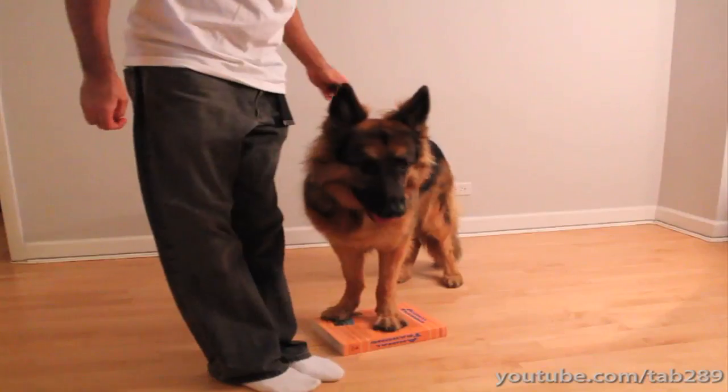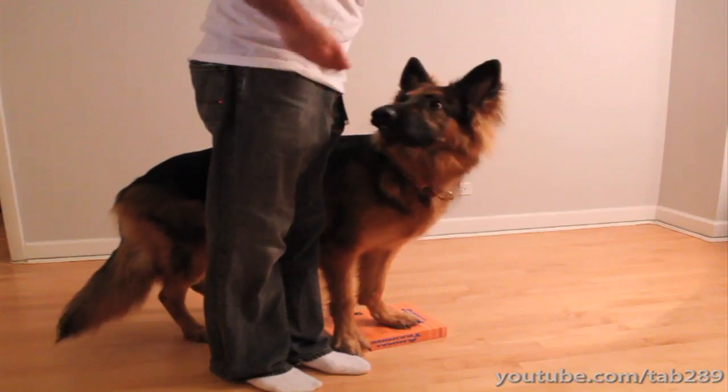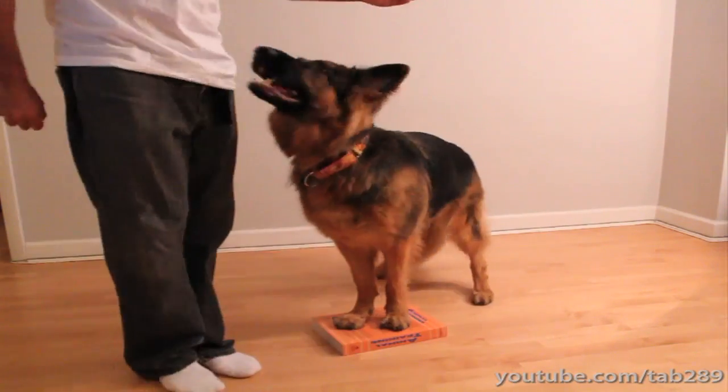So now we're going to take that exercise that you should be very good at by now and turn it into the heel position. Position yourself next to the dog, cue them to spin in whichever direction, and click only as soon as their body comes into contact with the side of your leg. Turn.